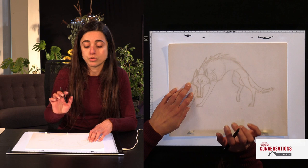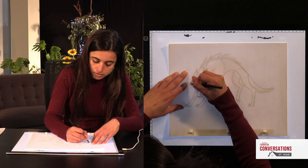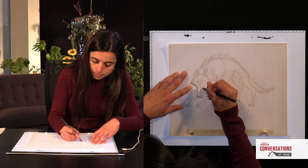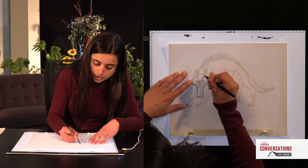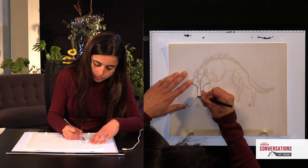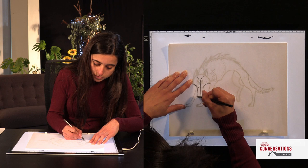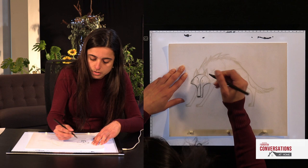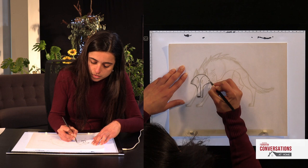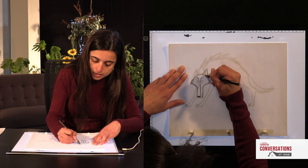So let's do this. I'll start with this. I'm just copying the drawing that's underneath, but I want to keep those lines rough. There's some hairs here, like I did before. Ears, hairs on top of the ears.